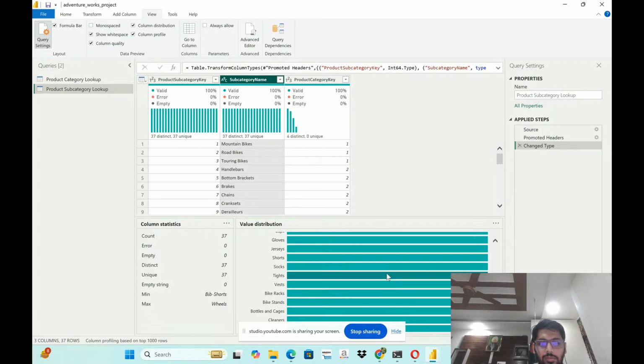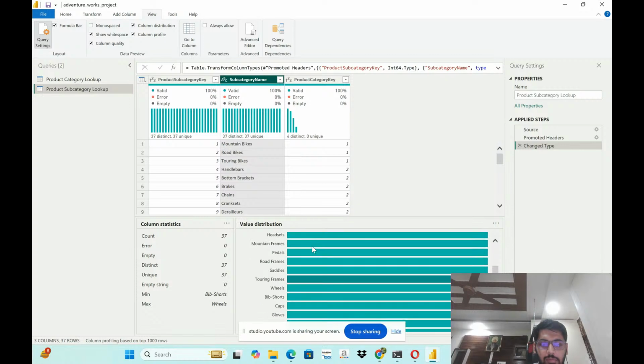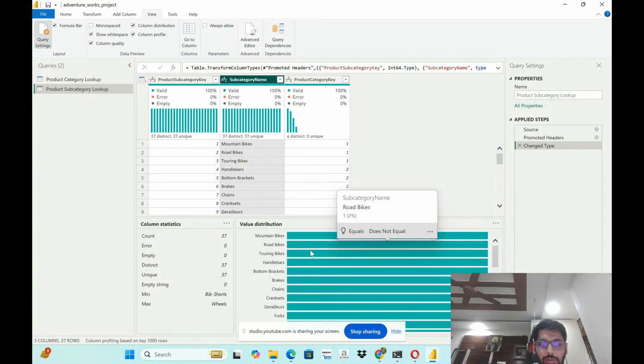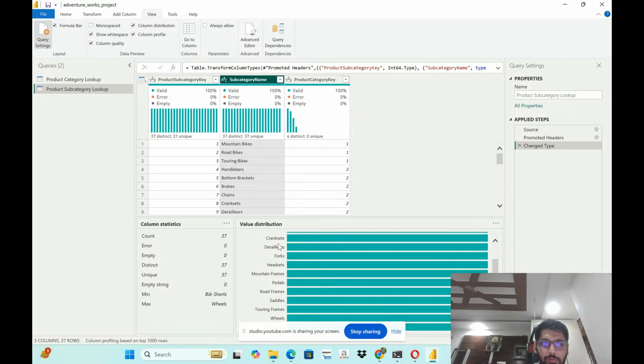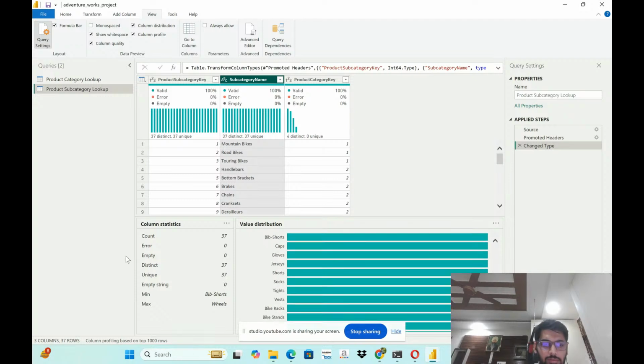So instead of seeing what all values we have, what all unique values we have, I can see it there in column profiling. This is good. This I didn't know. This is a new thing.